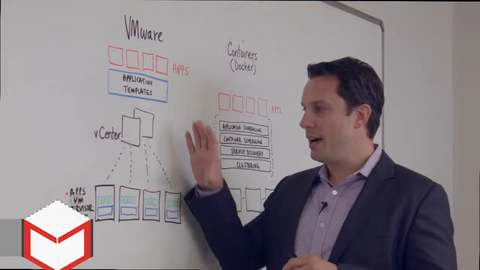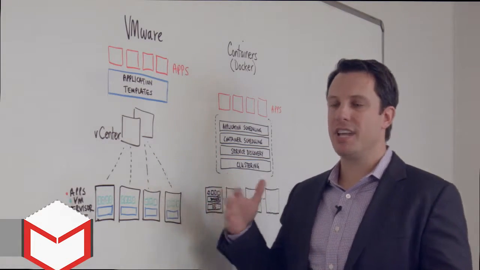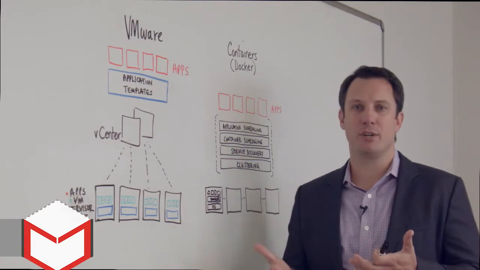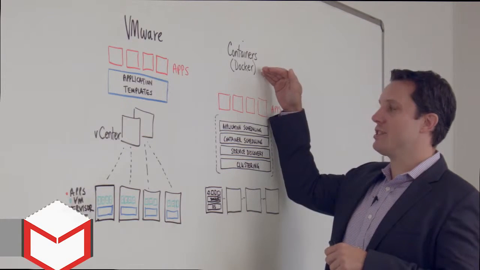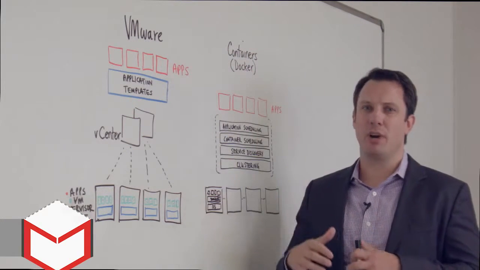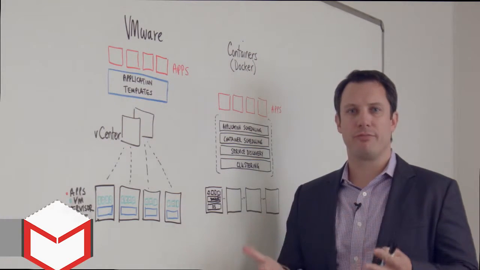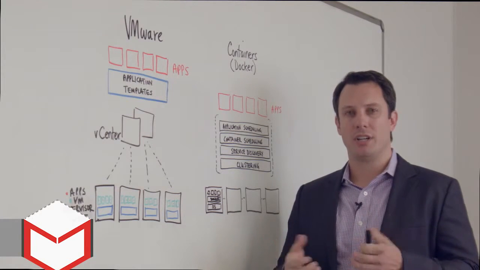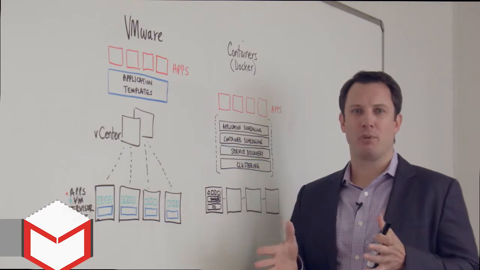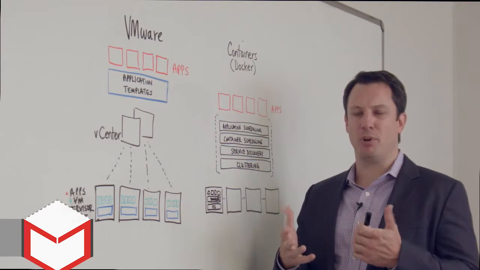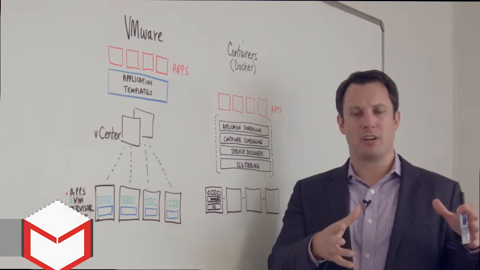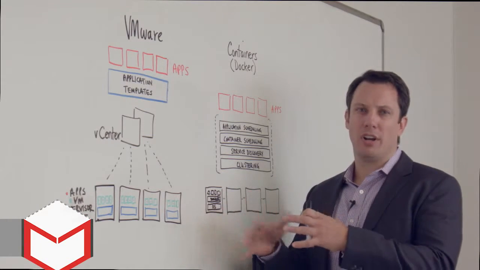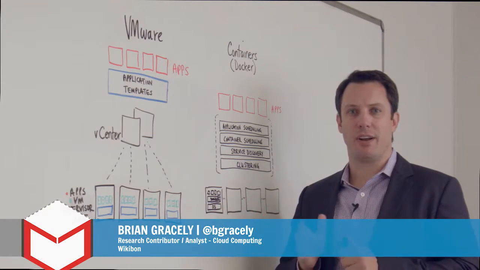Okay, so now that we have that basic context in place, let's take a look at how the container ecosystem is beginning to evolve. In this example, we're going to use Docker because, similar to VMware, right now Docker is the most frequently used container technology. There are other ones in the marketplace, but we're going to use Docker just as an example. The rest of what we talk about will be applicable, whether it's Docker, CoreOS, Rocket, or a number of the other container technologies that are out there.